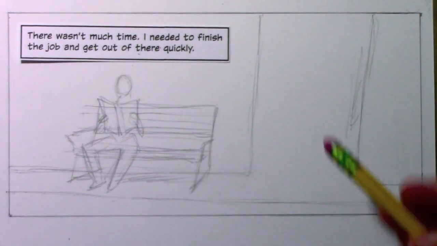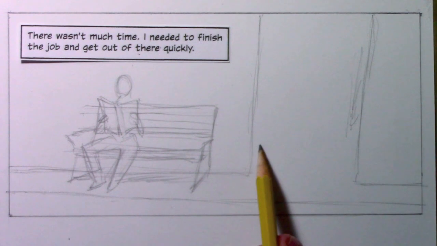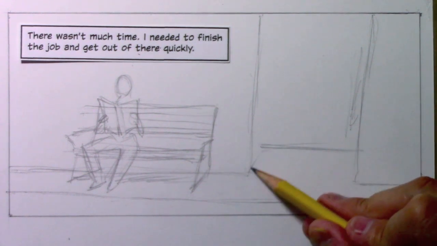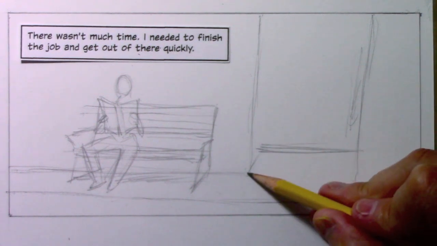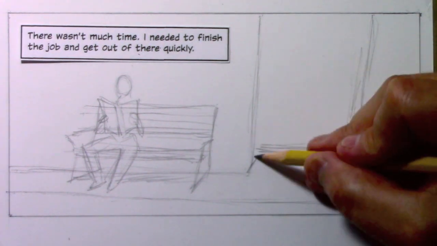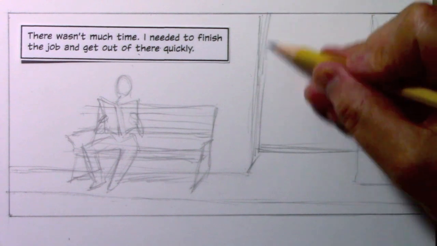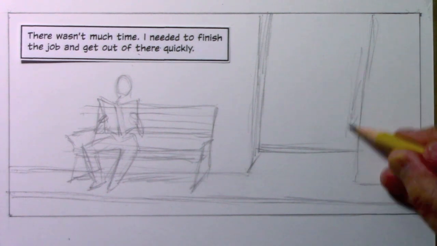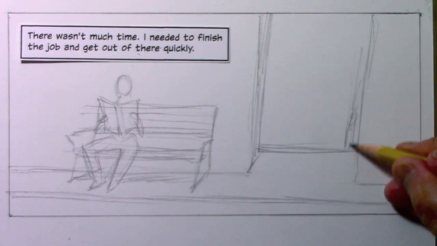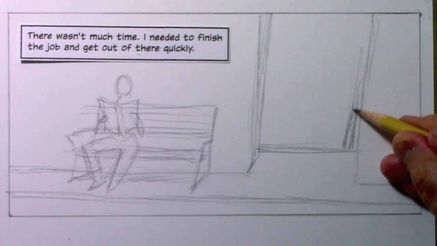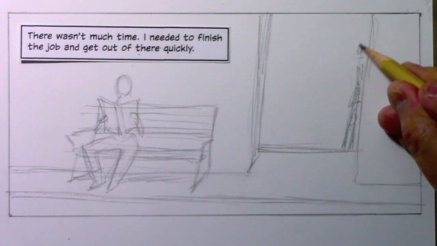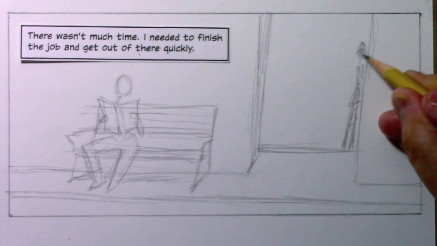Then over here, as I said, we've made this whole thing a little wider. I feel like we can bring the point of view of the camera down a little bit. That last one was a little more like viewed from above. This one, where I think we're dropping down a little lower. And I'll go ahead and draw that same assassin character back here. Gun in hand. Ready to take care of the job.